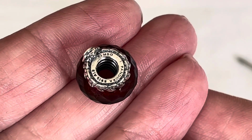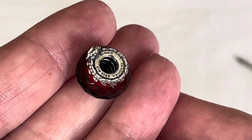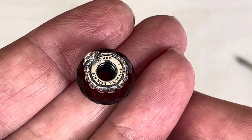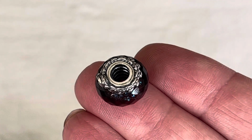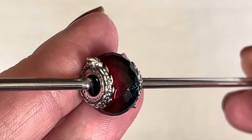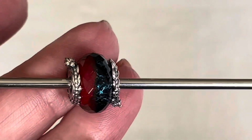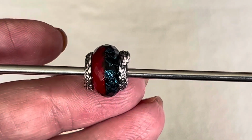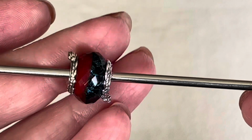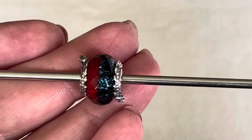So here's the core with the typical Pandora hallmark. And then it looks like it says, is that HBO? Could be HBO. But you've got the dragon head and then his scales going around, and he also has a tail as well. And then the other side doesn't have any hallmarks, but you can see that this is a threaded charm. So when the Murano was laying flat, I didn't notice the dragon profile so much. Like, it didn't quite look like a dragon to me, but it does stand out a whole lot more when you are looking at the charm head on or face on like this. So you can see the head, it's a little subtle, but I just thought this was such a beautiful Murano glass and so different.